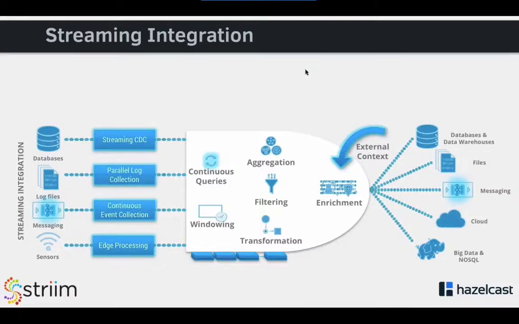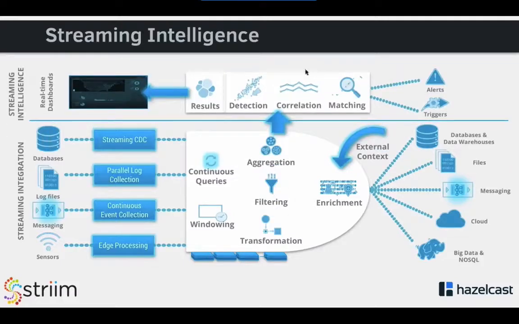It doesn't stop there with our platform though. You can, in addition, build things like complex event processing to do pattern matching. You can do correlation. You can do anomaly detection and statistical analysis. You can store the results. You can build real-time streaming dashboards, and you can generate alerts and triggers.